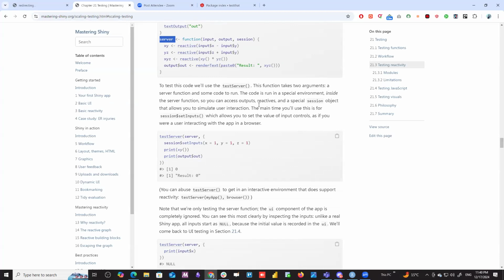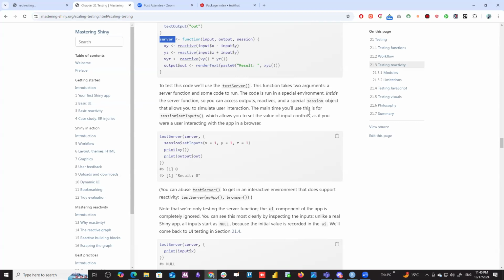The second is some code to run. The code is run in a special environment inside the server function, so you can access outputs and reactives, and special session objects that allow you to simulate user interaction.